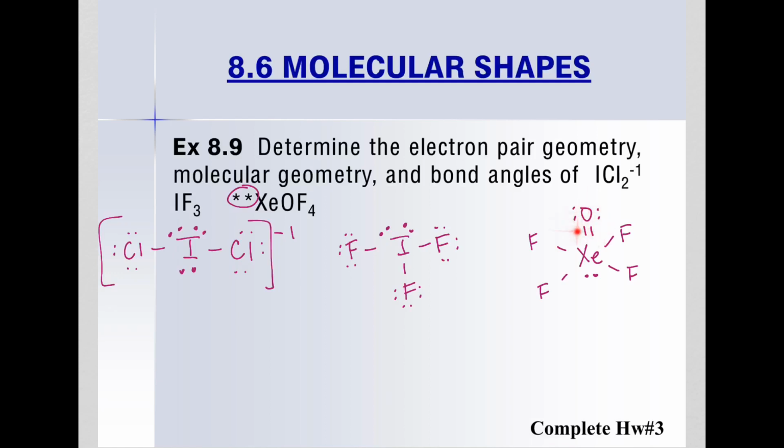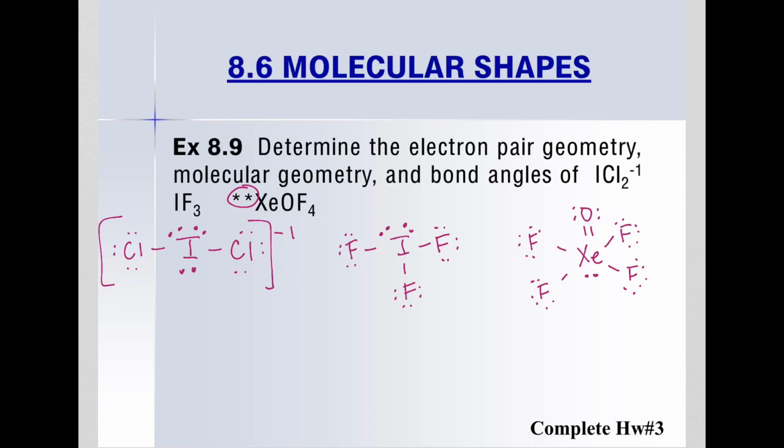However, if you drew this as a single bond instead to ultimately make that oxygen have a negative formal charge, I would still have accepted that, but this technically would minimize formal charge the most. Remember, all these fluorines would also still have their lone pairs. The more we do with molecular geometry, the more you'll see these lone pairs left off the outer atoms because it's implied that they're there.